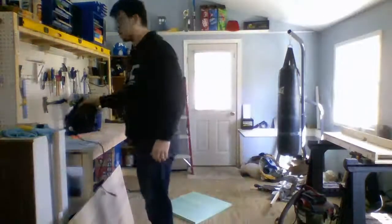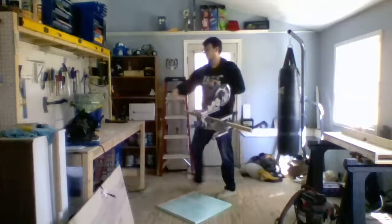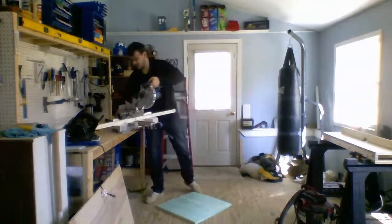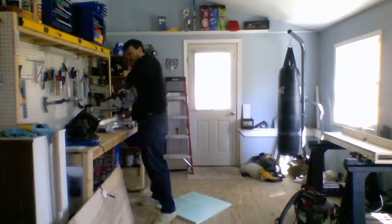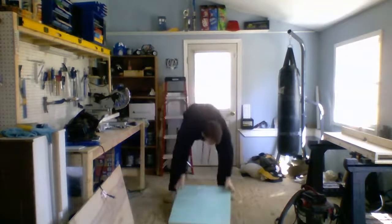You'll also notice that when I was pulling out the plywood, I grabbed this piece of insulation foam here. The reason I did that is similar to the reason why I put the zero clearance fence on here. By cutting on the foam instead of suspended between two sawhorses, it gives better support to the plywood, so it's less likely to get towards the end and fold and snap or collapse and bind on the blade. But also, as you can tell from all these grooves in here, you set your blade depth just slightly deeper than the depth of the plywood, and that way it's acting as a zero clearance fence again. So the blade is still going into another cutting surface and not tearing out the bottom of the plywood.